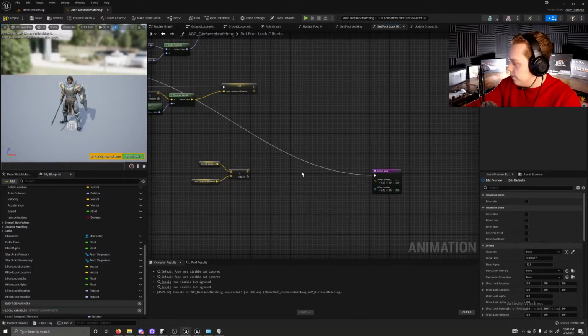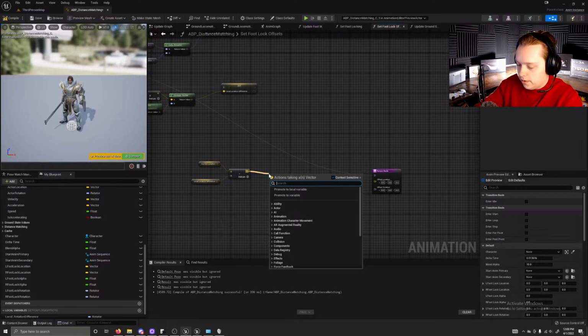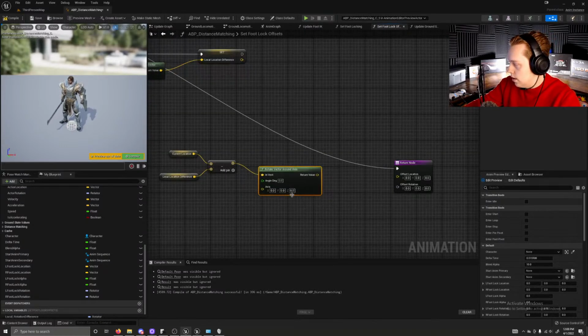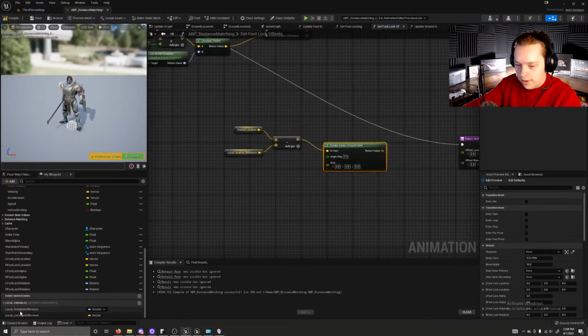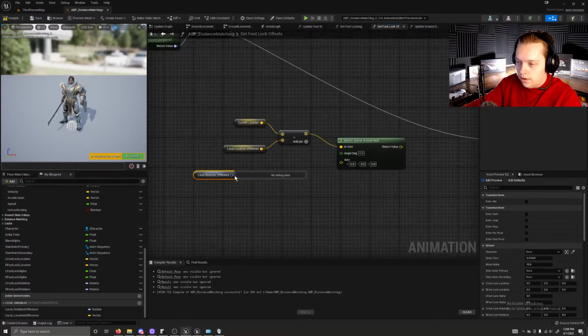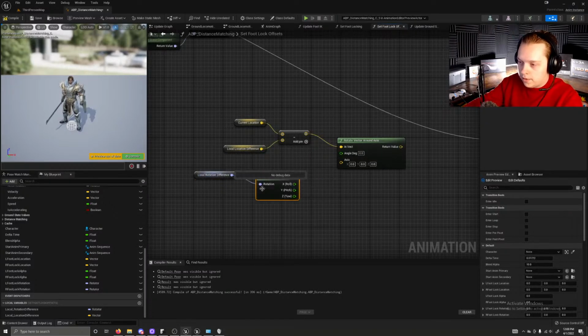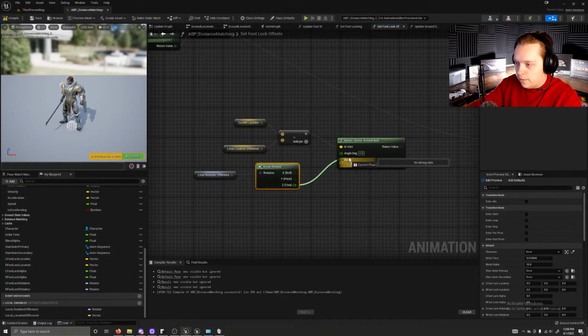So we're going to rotate this around an axis. The axis is going to be the yaw of the rotation difference. Instead of splitting that pin, I'm going to get a break rotator. There's no functional difference.